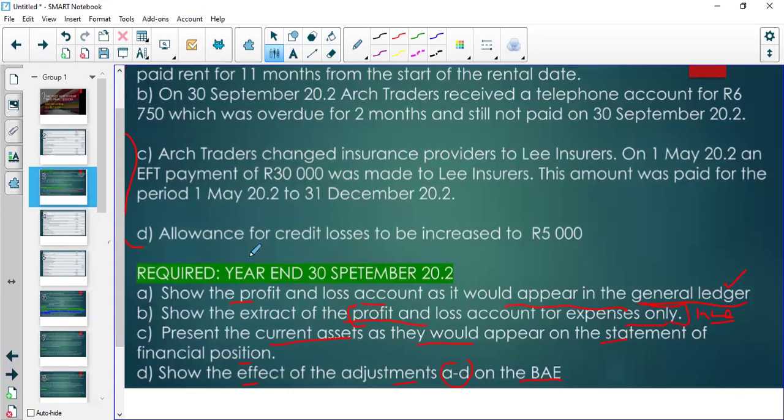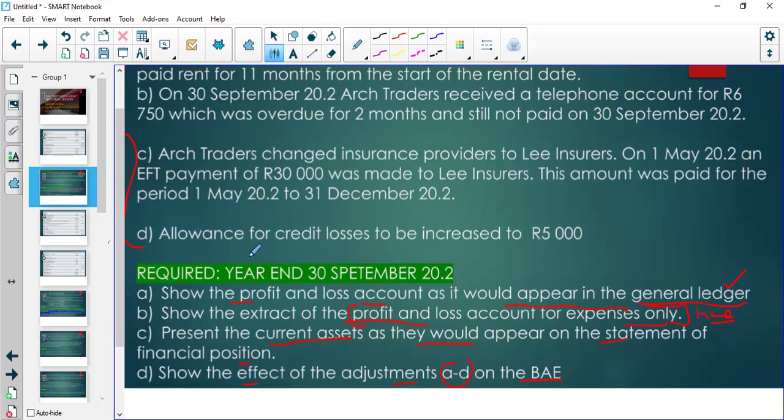So that's a lot of work, but I gave you that work because I wanted you to practice all of that. It's very important. Now I want you to listen very carefully. I want you to take your own pen and paper and draw up the things, and you fill them up as we go, so that after that you should try to reattempt the question on your own to see if you can do that. All right, so you must take your pen and paper.